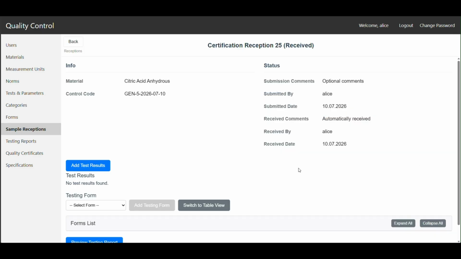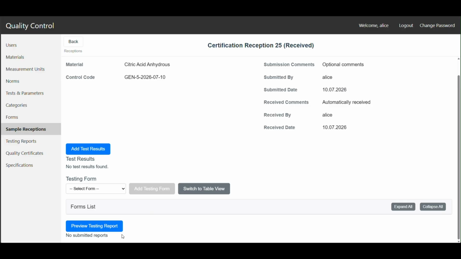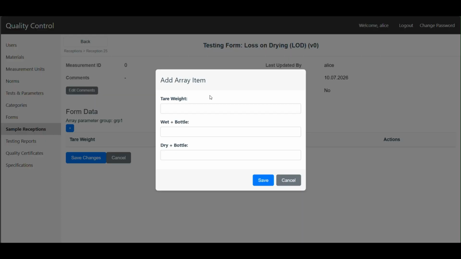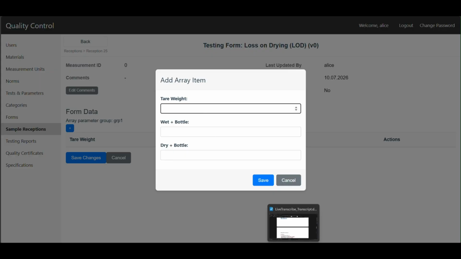Let's go to details, and let's select our testing form, and let's start adding data. We will add the same data we used for form validation.